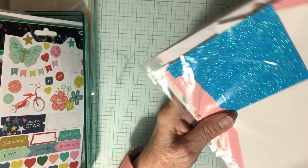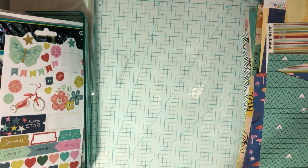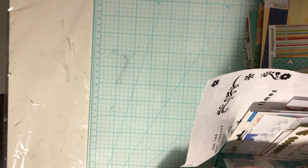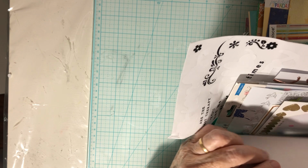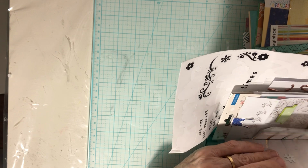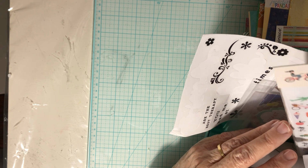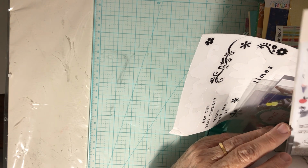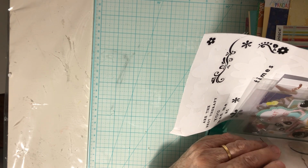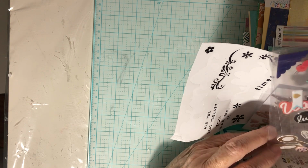More scraps from Mind the Scrap kits with this beautiful aqua glitter paper. I've got these miscellaneous, lots of sticker sheets that are really close to being killed. Nothing but hashtags on this one. Vicki Boutin. This is a clear sticker sheet from Maggie Holmes, and to be honest, I love all the images, but they're kind of small and they don't show up really well because they're clear stickers.